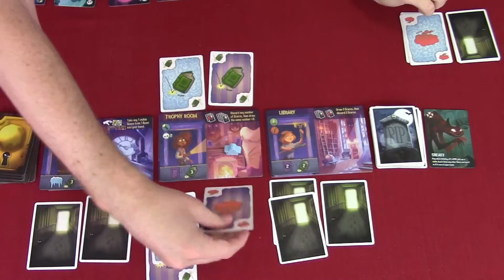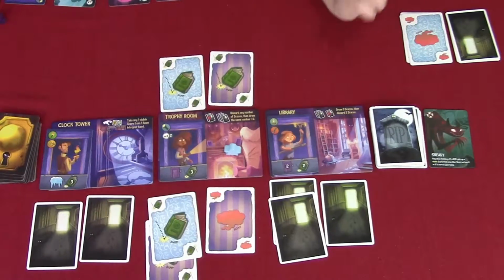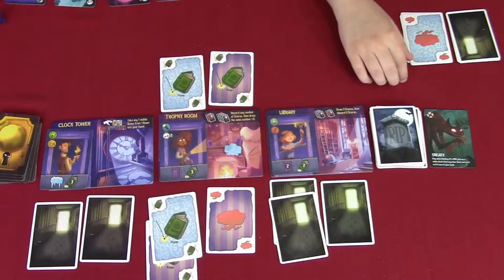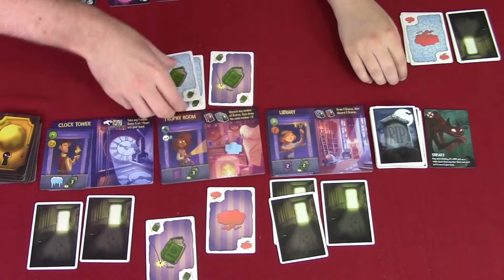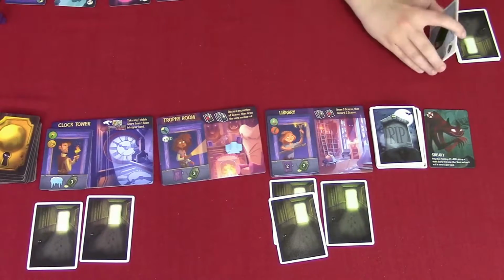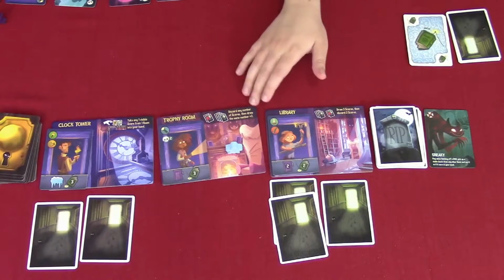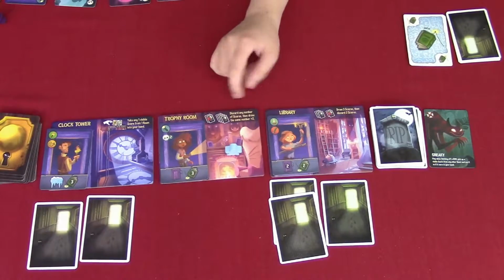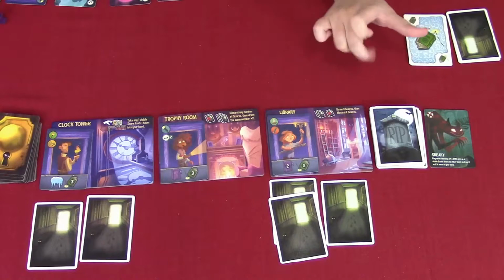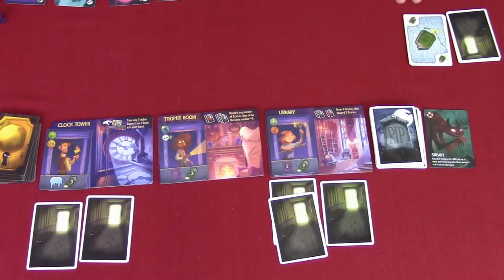So you got the three bumps and a moan. Oh, that is not what we were looking for there. Dang it. So now all of the scares are discarded and nobody gets anything. I'm guessing a ghost hunter does not get discarded, or do they? The ghost hunter does not get discarded, but the room just resets. Okay. That'll be it for my turn.